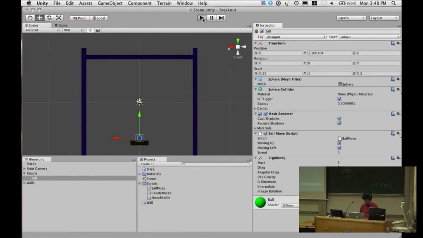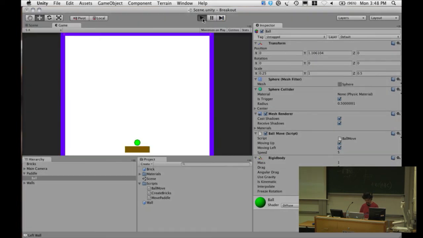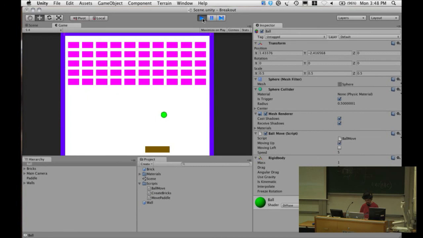Right. So now, hopefully, hey, all right, it works. Let's see if we can actually play the game properly. Yeah, okay, that's cool, and it works. When we hit it on the corner, let's see if I can do this. Nope, not quite. It should be able to just hit it on the corner of the paddle. Yep, hit it on the corner of the brick. It's pretty good. Yeah, so when it's hitting on the corner, it's not working. Oh dear, and I'm lost.